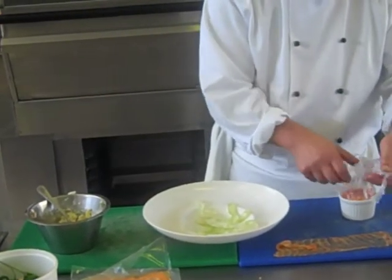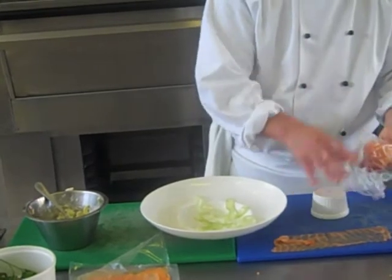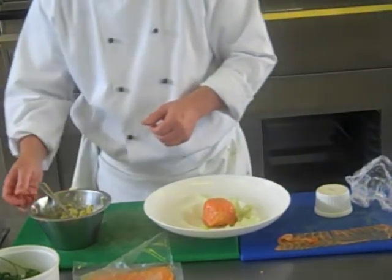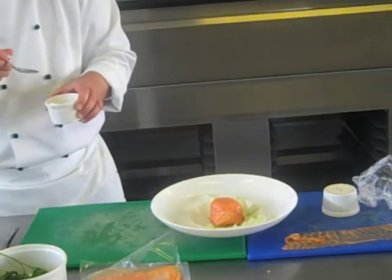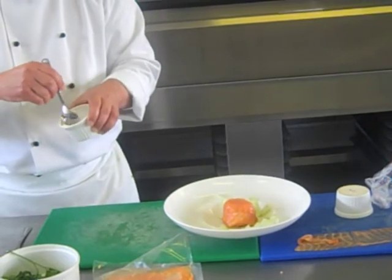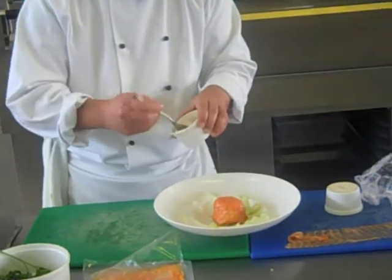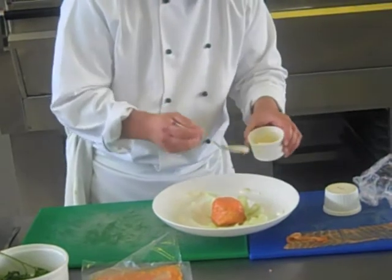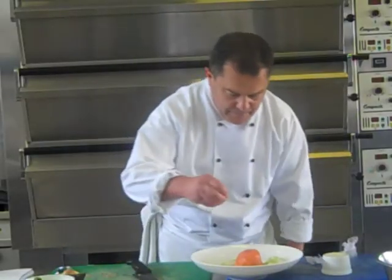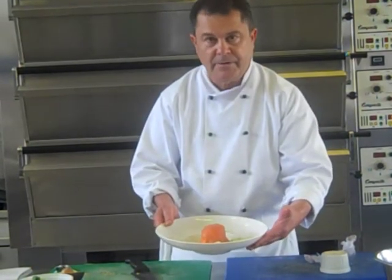Take your parcel out of your bowl. You need to finish it off with some horseradish — one tablespoon of horseradish and a tablespoon of crème fraîche. You mix it up together, then finish off with a little bit of pepper. And that is your salmon parcel with crab and avocado.